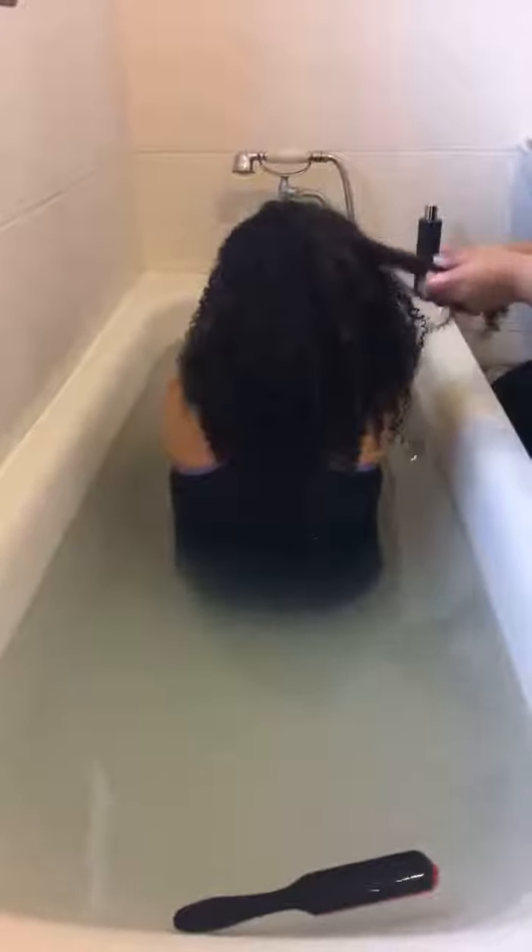I'm going to use this hydration mask — you can see it is thick and it smells amazing. I'm just going to start working this through her hair. If you have straight hair, you will not need to use as much product as we do. Our products are highly concentrated so we don't really need to use that much, but for detangling our hair it just takes a little while. Our curls tend to wrap around everything, so it is definitely a process.